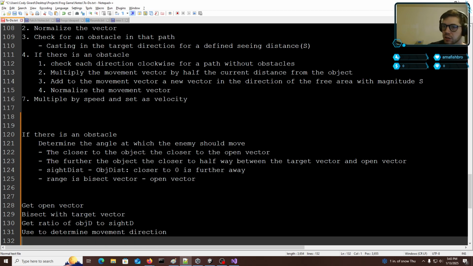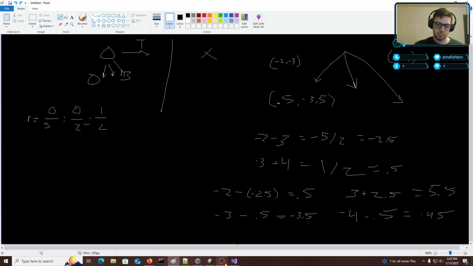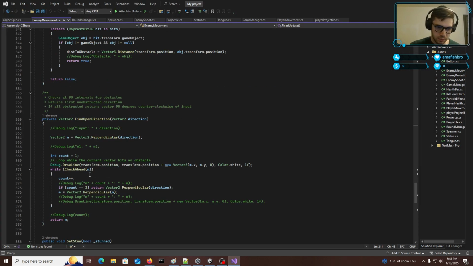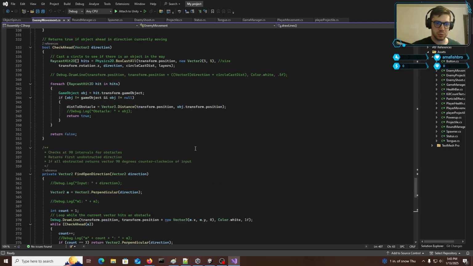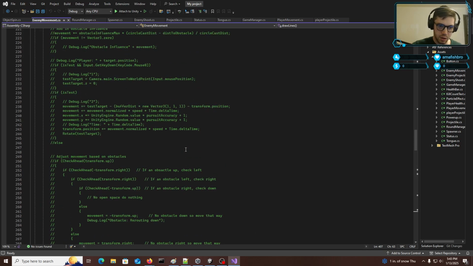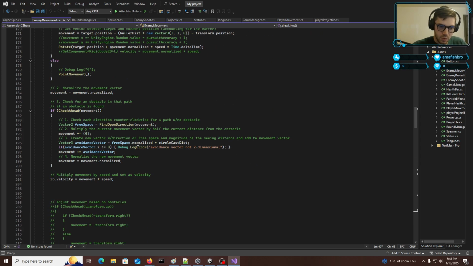All right, let's do this. To bisect a vector, we take the other two vectors and normalize them, add them together, and then normalize the result. Okay. So we have check ahead. First, we're going to check the direction.